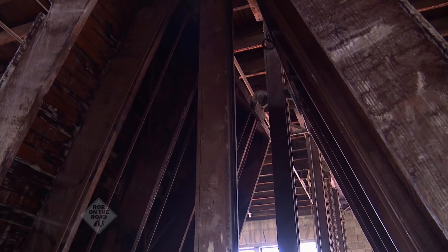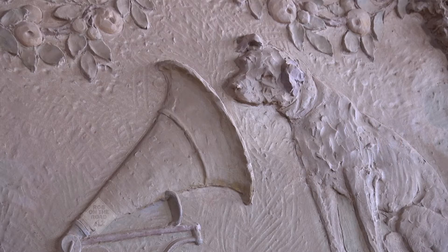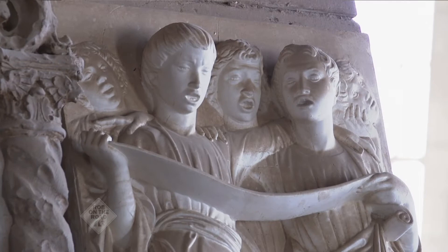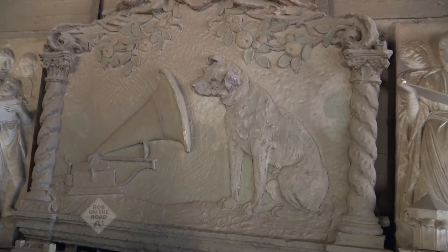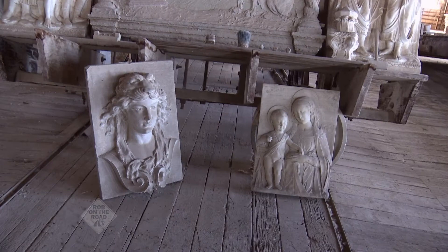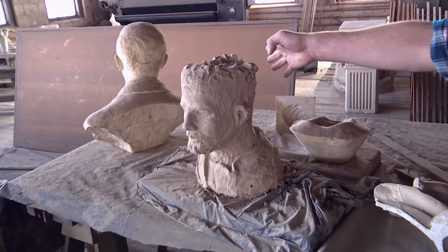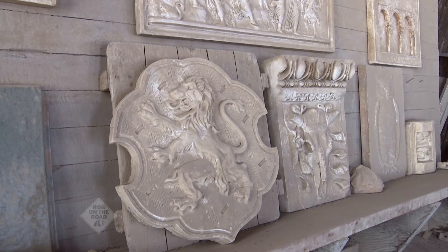This is unmistakable — this is from the RCA Victrola, 'His Master's Voice.' Story has it that this is the first prototype for the ad campaign for the RCA Victrola. It's a plaster model that we think was used to photograph and present to the designer for their final approval. When the sculptors and artists had downtime, they would practice their skill by creating some of these, and you can see what great detail goes into them. This piece shows where they practiced because you can see the thumbprints and tool prints all around the top. Surrounded by works of art that you could see anywhere around the world — I'm very excited to be part of history and helping to preserve these wonderful buildings across the United States.